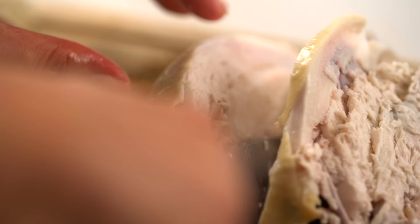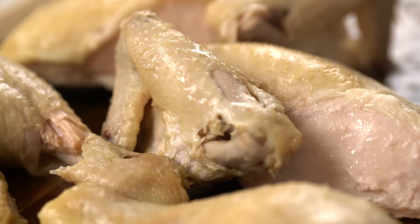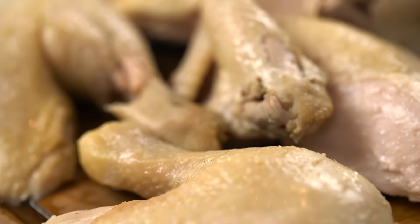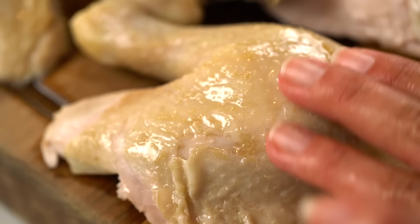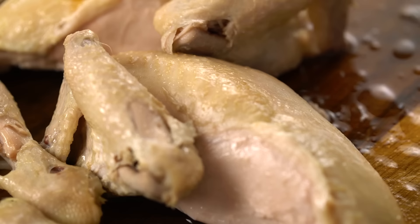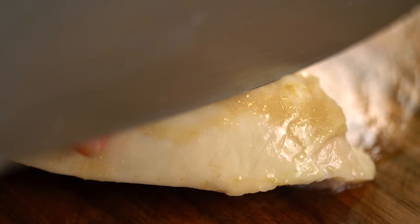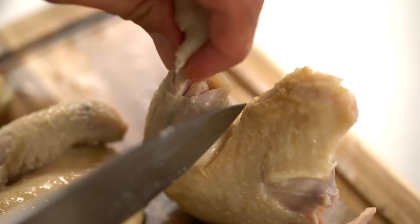This is exactly what I'm talking about - that beautiful just-cooked, still-juicy chicken. The skin is really nice and shiny and the meat looks tender, not overcooked at all. One last thing to give the chicken a little extra special something: drizzle some sesame oil and rub that all over. Now that this chicken has literally been massaged and poached to perfection, we'll finish off the slicing through the breast and through the thigh joint.